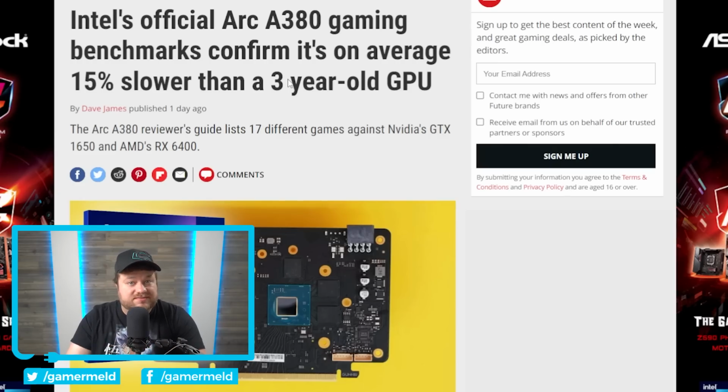that is not a good enough excuse, especially given Intel has delayed these multiple times at this point, at least twice, but I would say it's even more than that because let's not forget that these were actually supposed to come all the way back in 2020. So yeah, I really don't care if that is the issue. That's not a good enough excuse. These are officially released, and 15% slower is definitely disappointing.